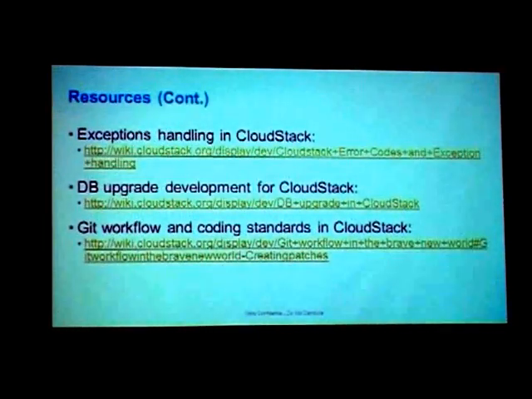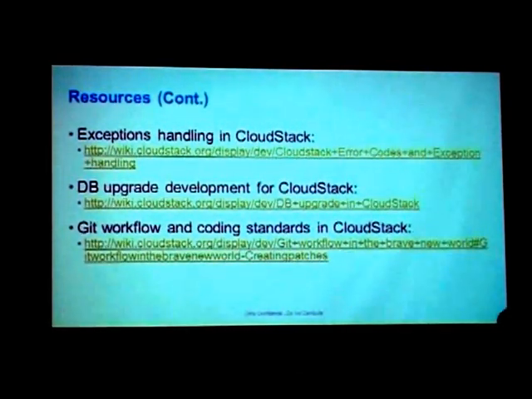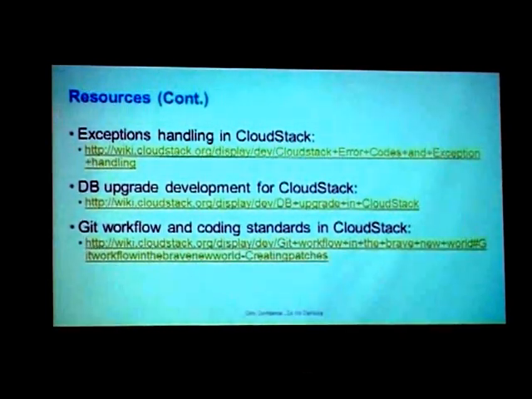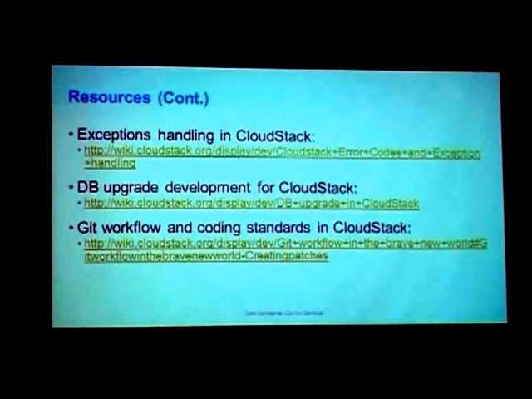Exception handling, how we do that with CloudStack, is another good piece of information. How do we deal with database upgrades? This is actually pretty important because upgrade is very difficult. If you've ever written for OpenStack itself, you probably can't even upgrade, but it's very important for CloudStack. We want to make sure we can upgrade from one version to another, especially if you're going to commit a feature that touches the database. That's the most important thing. So please, if you're ever going to develop a feature, read this guide.